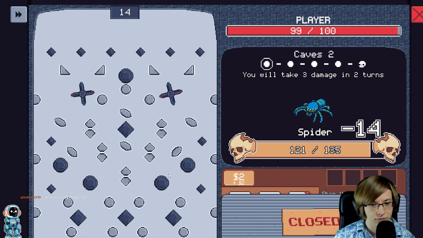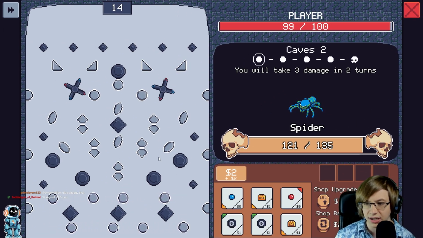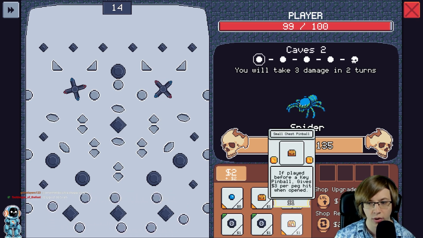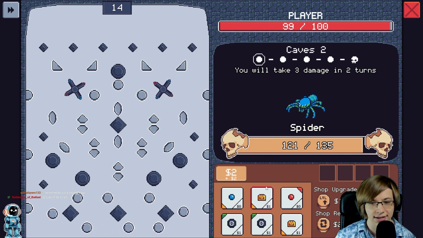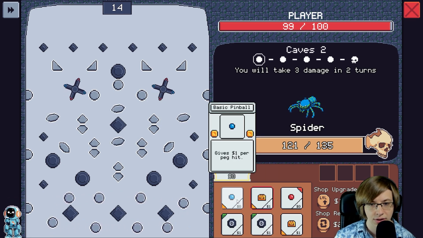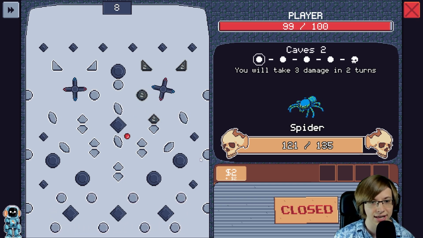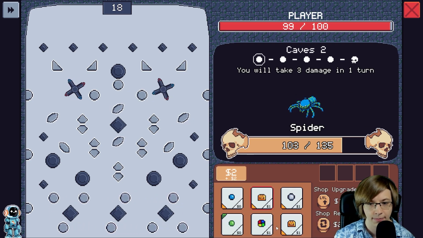Why not? I don't know if the board changes from Caves 1 to Caves 2 to Caves 3. But if played before, a key pinball gives... Okay, you know what? We'll lock a chest in hopes of finding a key. Hitting at least 8 pegs heals you... I'll just keep doing a little bit of damage here. I'm looking for things like the piggy bank, something that could give me a lot of money, so I could upgrade my shop.